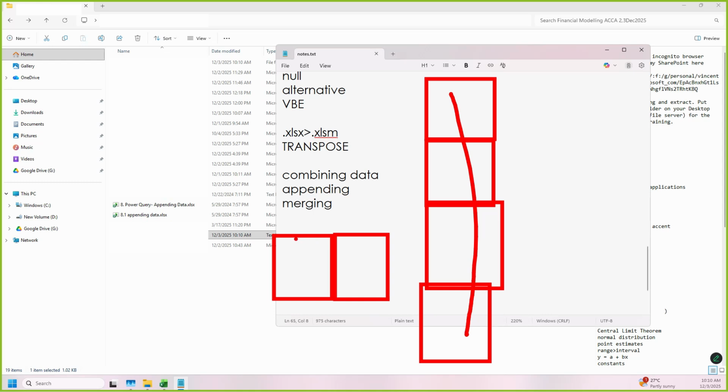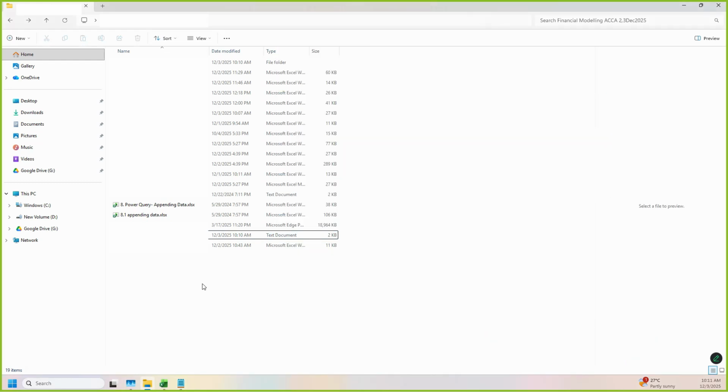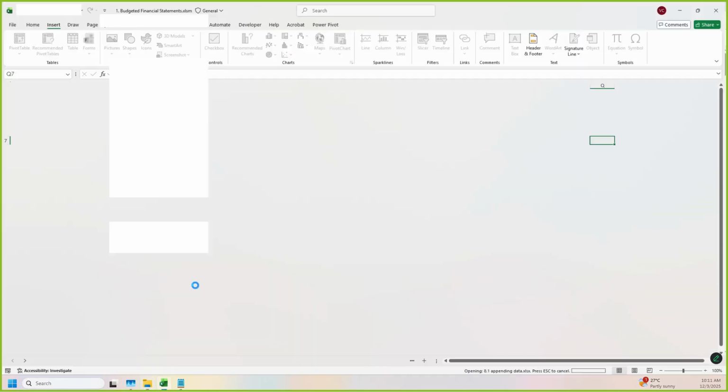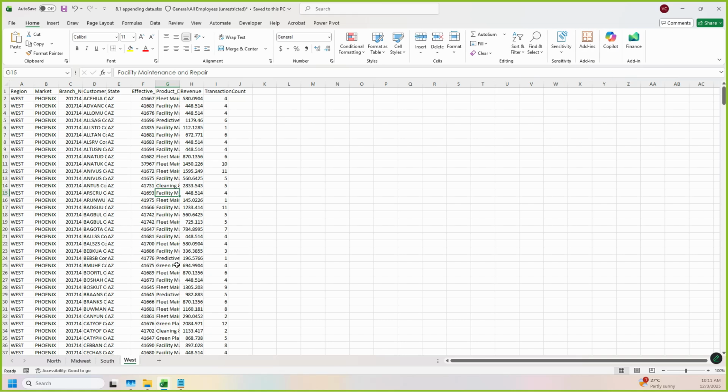So accounting wise, merging is about reconciling 2 sources of data. So combining data is done in Power Query. This 8 and 8.1 is a Power Query exercise. I'm going to walk you through what's in file number 8.1 because 8.1 is the source of the data.